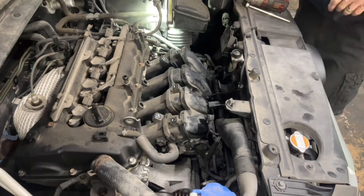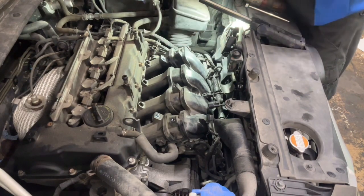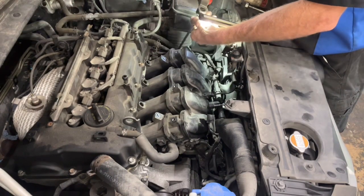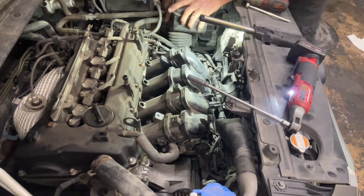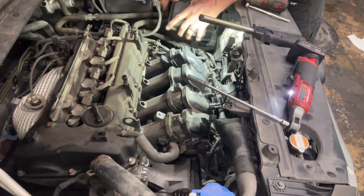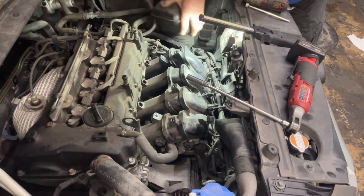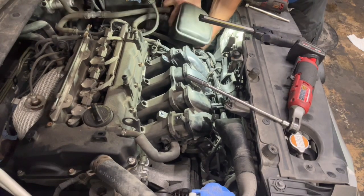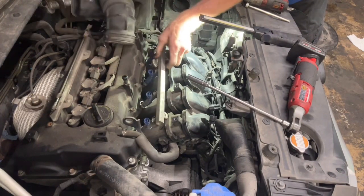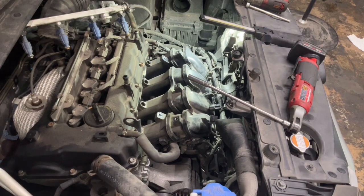Let's take the throttle body off here. Wait a minute. So to do that, let's see how to do that. And everything up this way. And then we get that throttle body out of there, and we'll be good.